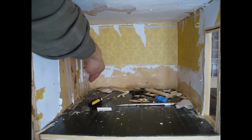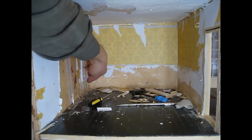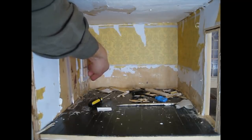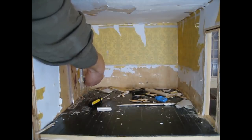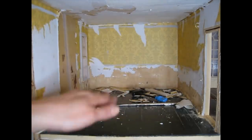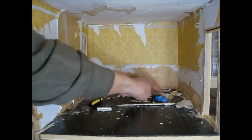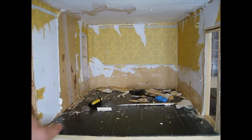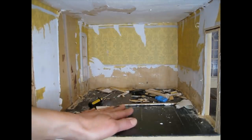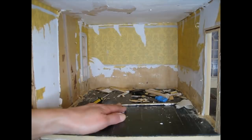And I've done a little bit of damage to this wall under here. I accidentally put the end of the screwdriver behind the wood of the wall, and that started to come off. So some repair work will need to be done there. But what I'm going to do now is clear this mess out and then start removing the floorboards. And then I can just go around with my mini chisel and get rid of any of those little flecks of wood that are stuck around the edges. And then that room's done, but that took me a lot longer than I thought, but then I normally do underestimate time-wise.